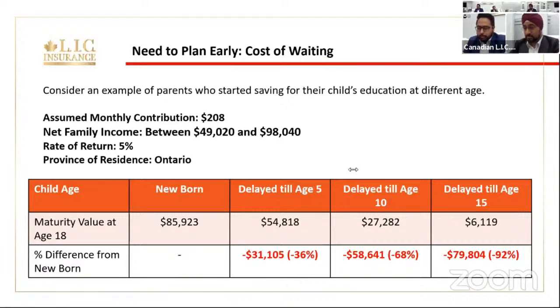There is an anonymous attendee, not sure why it's anonymous, but that's fine. How much fees do we have to pay to take out money? There are no fees to take out the money. There are certain RESP plans which do that, but those RESP plans, we don't work with them. So in our case, there is not going to be any fee.